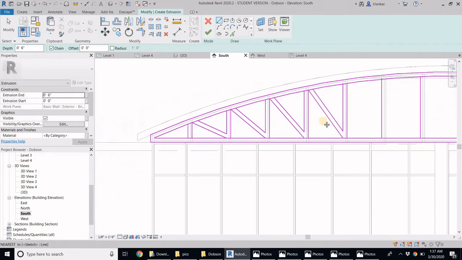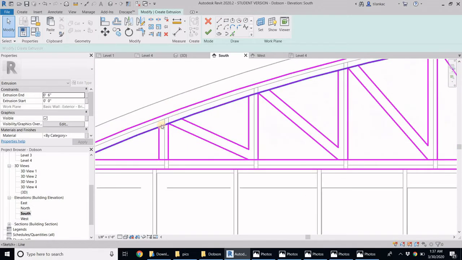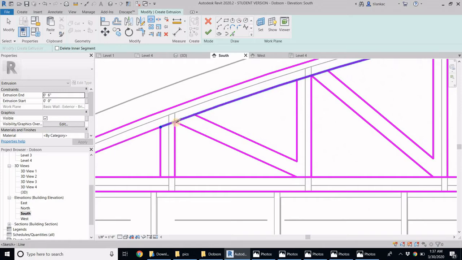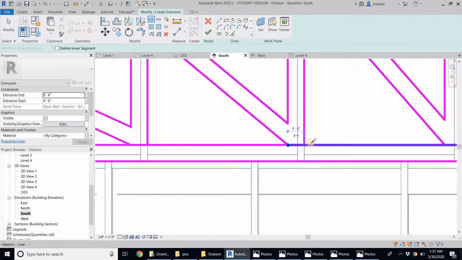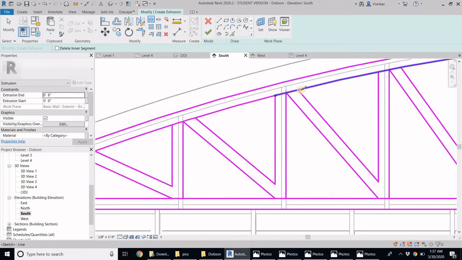Alright, so that's how the rest of the truss is gonna be as well, and I need to remove these sections as well. Now to do that, I'm going to use this tool, which is the split element tool, and I can split quite easily like that. Okay, do splits first, and then I can go ahead and delete those segments. I'm gonna quickly make those splits.